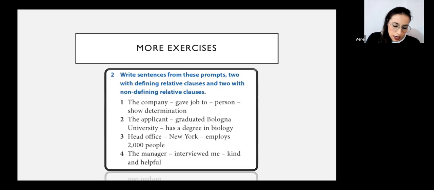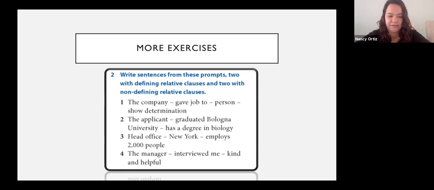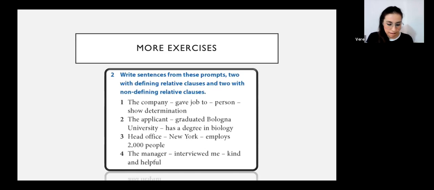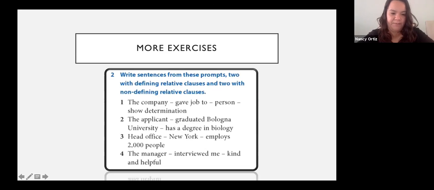Miss, can we share a pic with our answers to your WhatsApp? Yes, I already checked two that you guys sent. Okay, excellent. All right, send the pictures. I can go through them and make the corrections while we continue with another activity. I was not planning on bombarding you with activities like this. Well, yes, we have more activities for relative clauses, but I will prepare some more for the next class, okay?